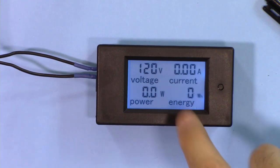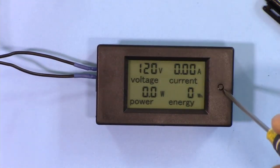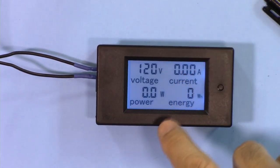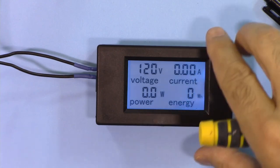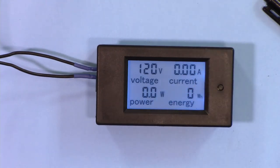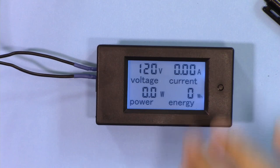The backlight can be turned on and off. If you want to turn it off, just press this. It will be off, and press it again, it will be on. This meter can trigger an alarm when the amount of power used is above the threshold limit. Let's say you want to set this for 1100 watt, and when the power that is measured is above that 1100, it will trigger the alarm.